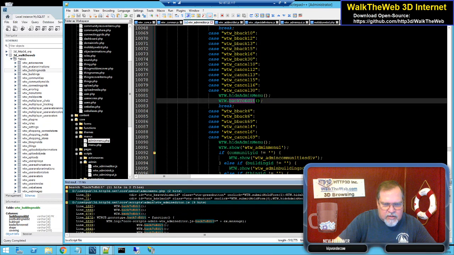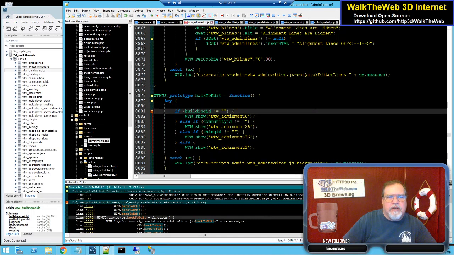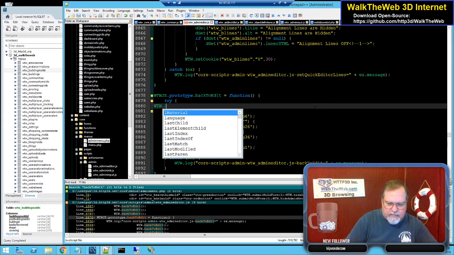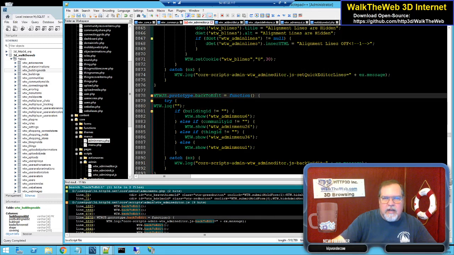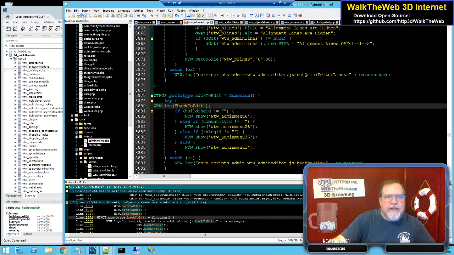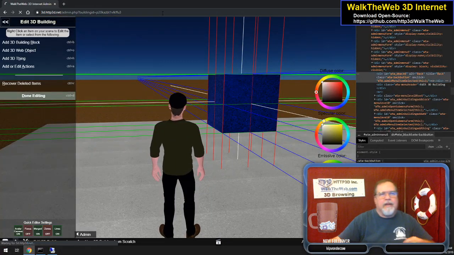Something is telling it to go back to edit, and it's triggering this function right here. I can prove it, and that's why it's closing the menu option. I'm going to double check, and then I'm going to try to find out where it's happening so that we can avoid it from happening.